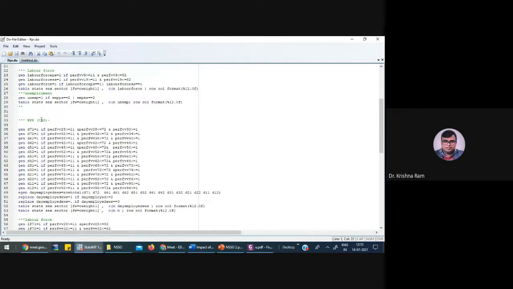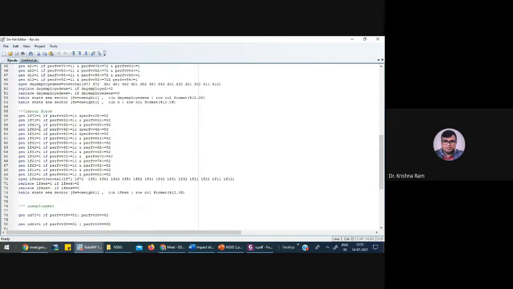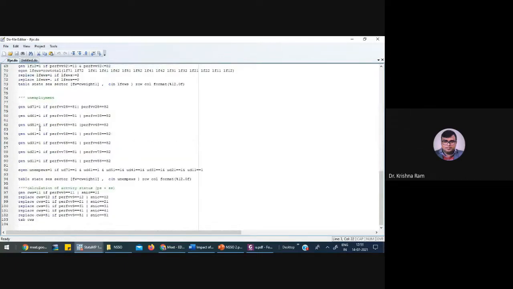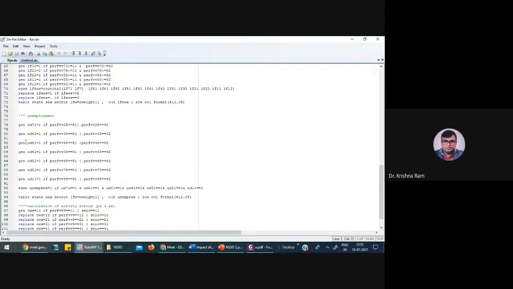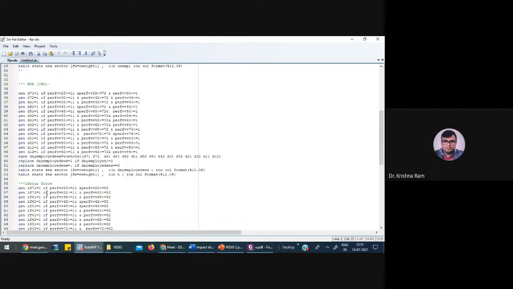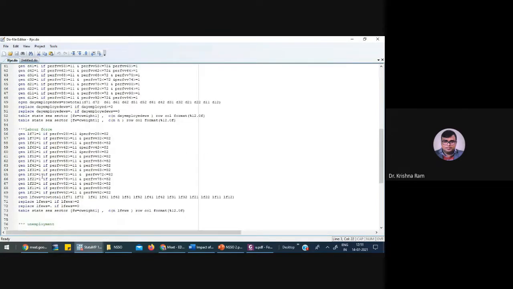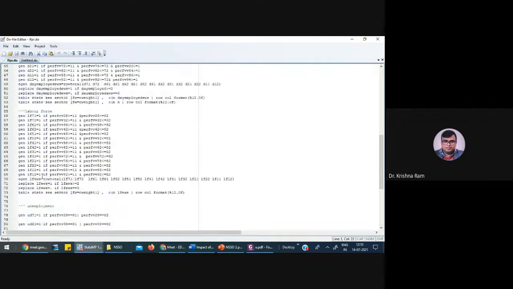Work participation rate using current weekly status and daily status. I think this one is for unemployment. Daily status information: I haven't calculated the daily status.